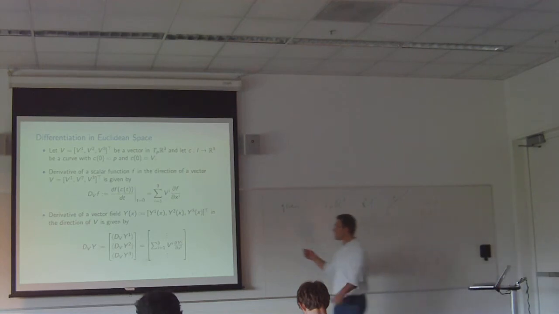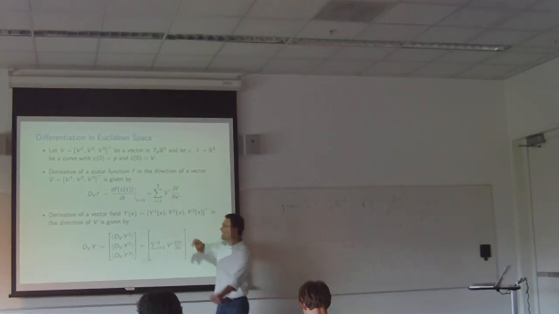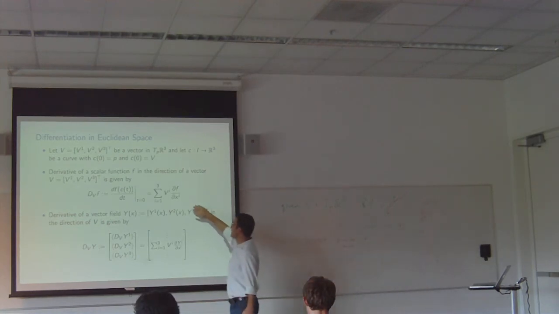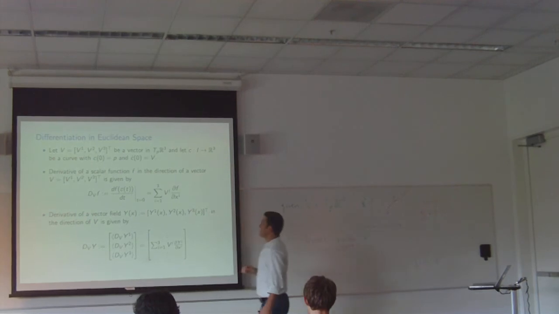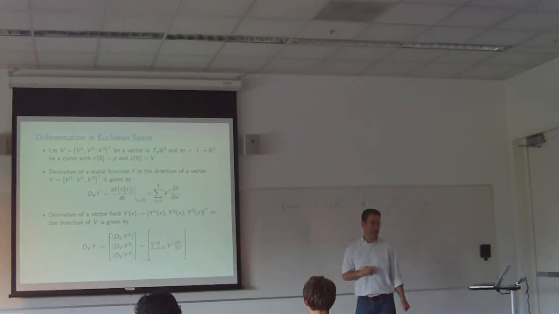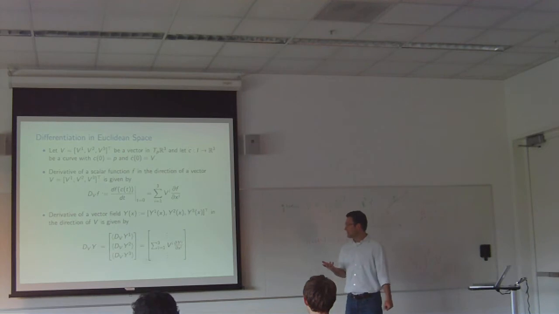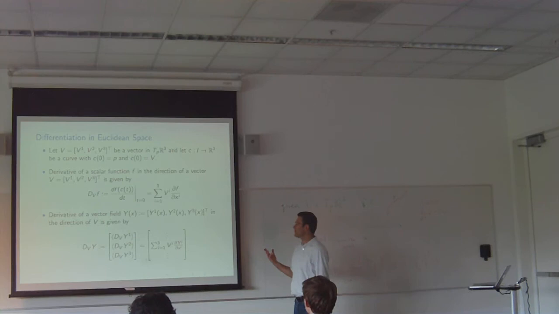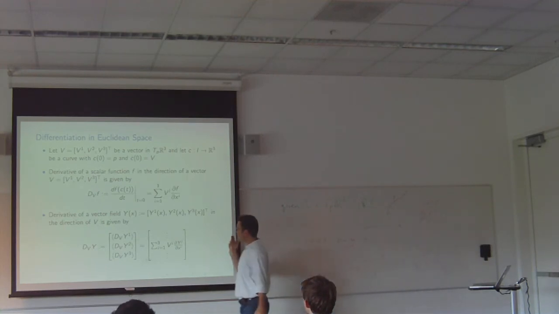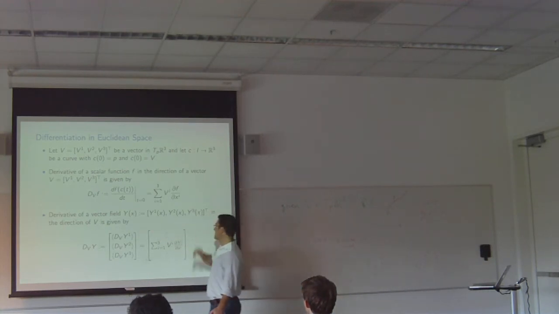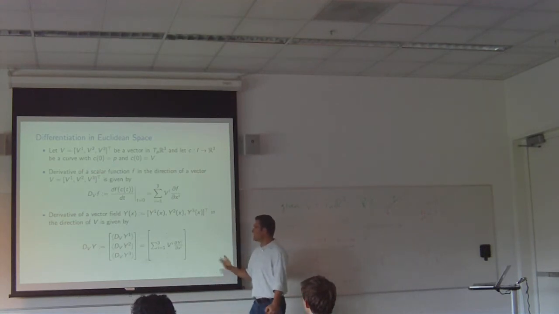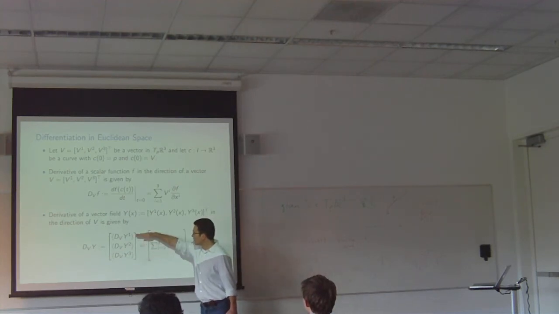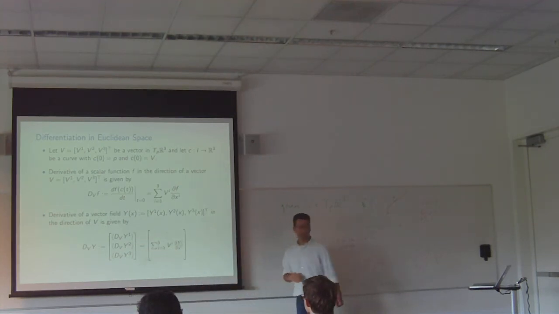All right. The inner product of this df dxi with vi, but of course df dxi is a column, so you make it a row by taking a transpose. That's the formula. Okay, so this is derivatives of a scalar function in the direction of a vector field. Now it stands to reason that there's a reasonable formula for the derivative of a vector field, because a vector field is just 3 scalar functions in a row. So the derivative in the direction v of the vector field y should be the same formula stacked 3 times.